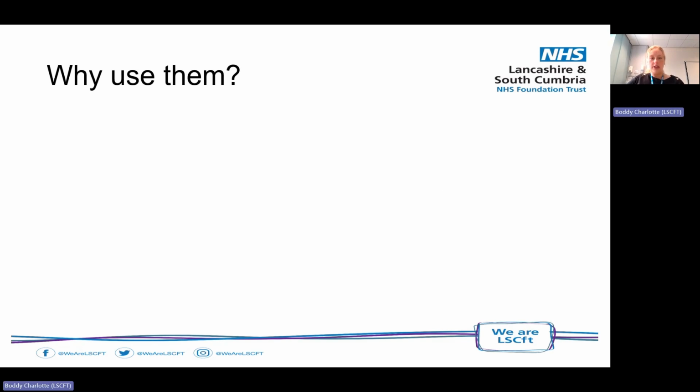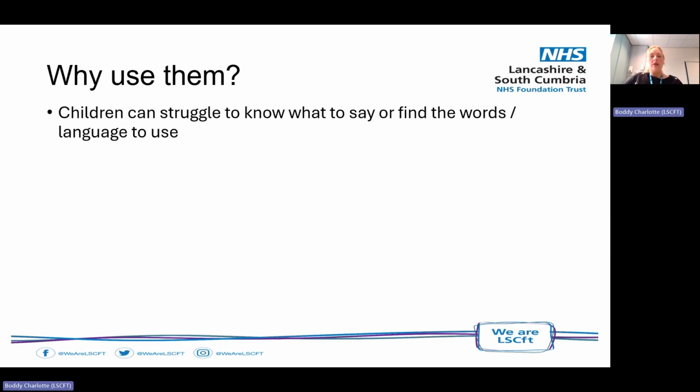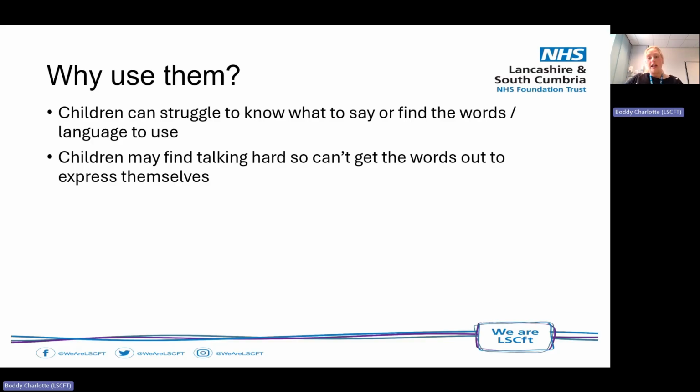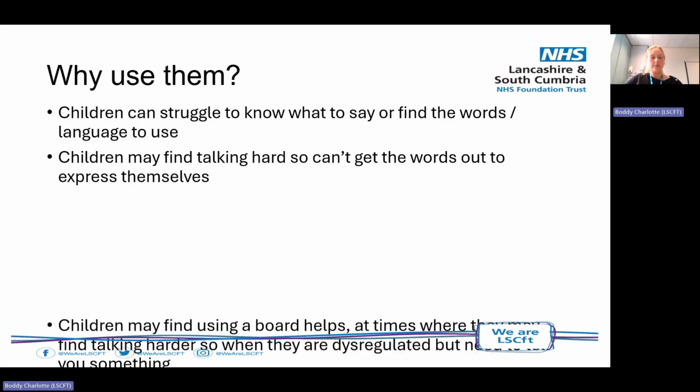So why we use communication boards. Children can struggle to know what to say or find the right words or language to use. They might find talking hard, so they can't get the words out to express themselves, or they might be quite unclear when talking, which can be quite frustrating.